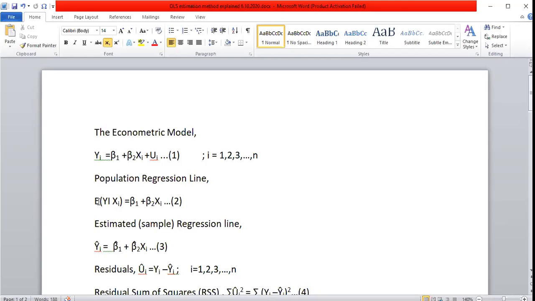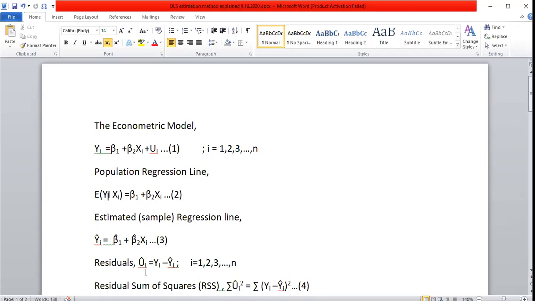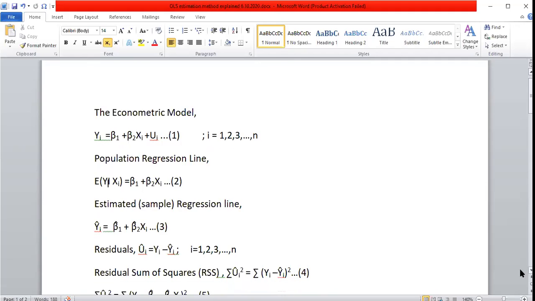So you have the population regression line. Now you are trying to draw an estimated line, which is the sample regression line, but they are not the same, because beta 1 hat is not the same as beta 1, and beta 2 hat is not the same as beta 2. So we are trying to find an estimator of beta 1, which we call beta 1 hat, and an estimator of beta 2, which we call beta 2 hat. This estimated line is a representative of the population regression line, even though they are different. But we want them to be pretty close so that this line can represent the population regression line.